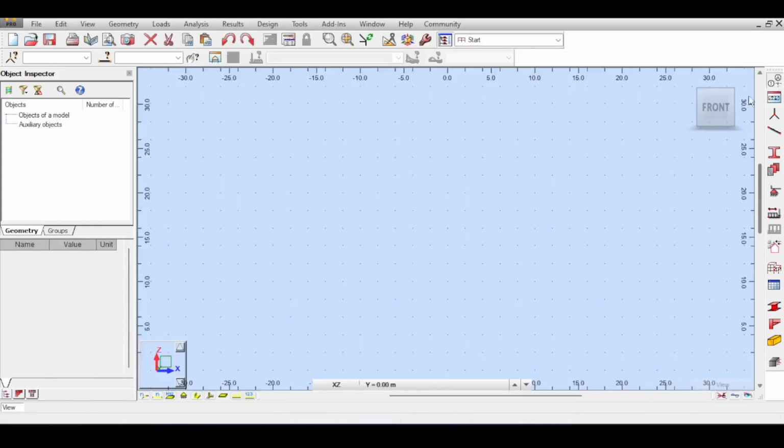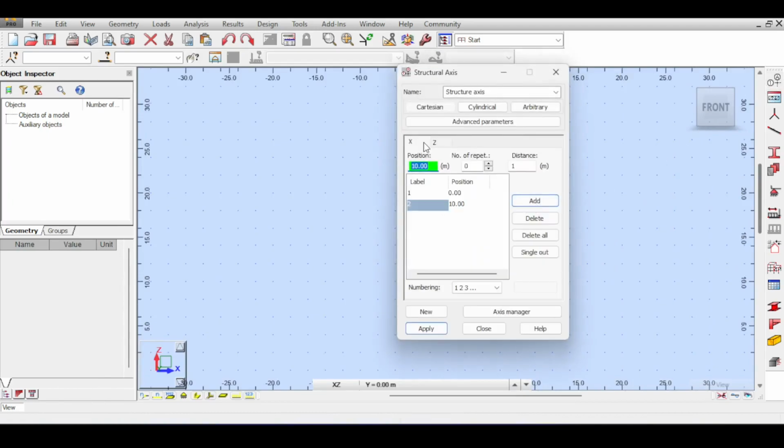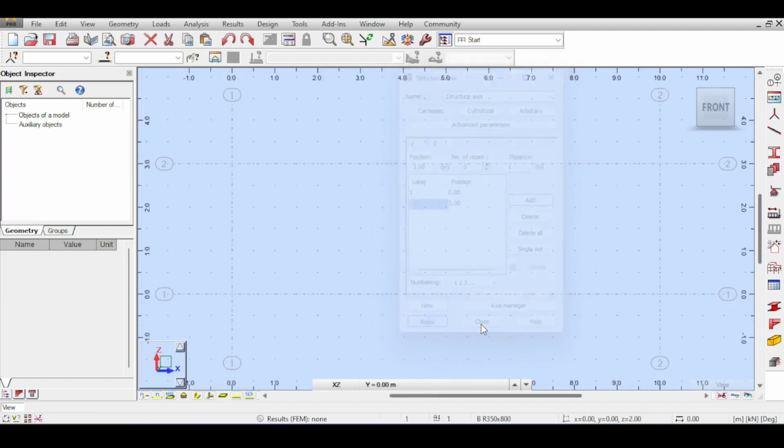So to do that, I'm just going to model a simple frame. Of course, this problem is two-dimensional because it's easy for me to explain two-dimensional problems. To deal with three-dimensional problems would be something in the future. I'm thinking of having a water tower and showing you where the weak points in the water tower are. But for now, I'm just going to assume a two-dimensional frame. So I just put my grid like this.